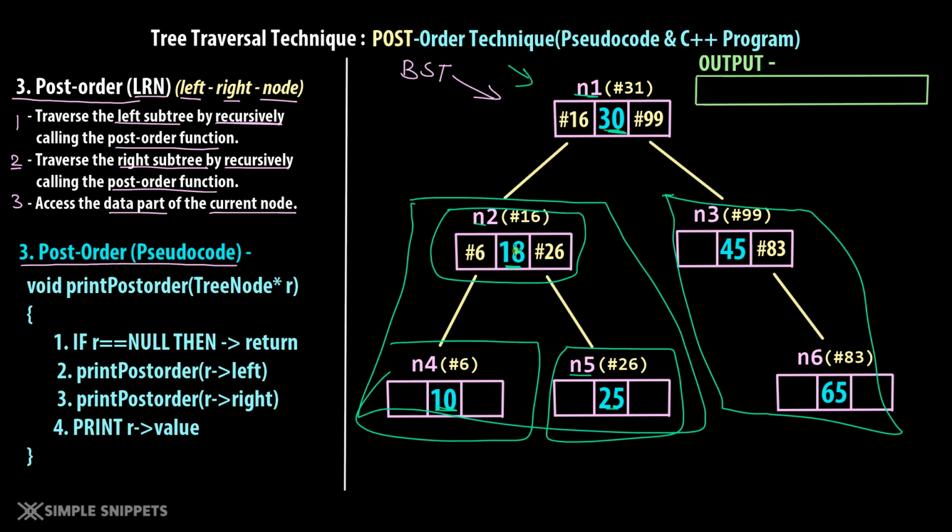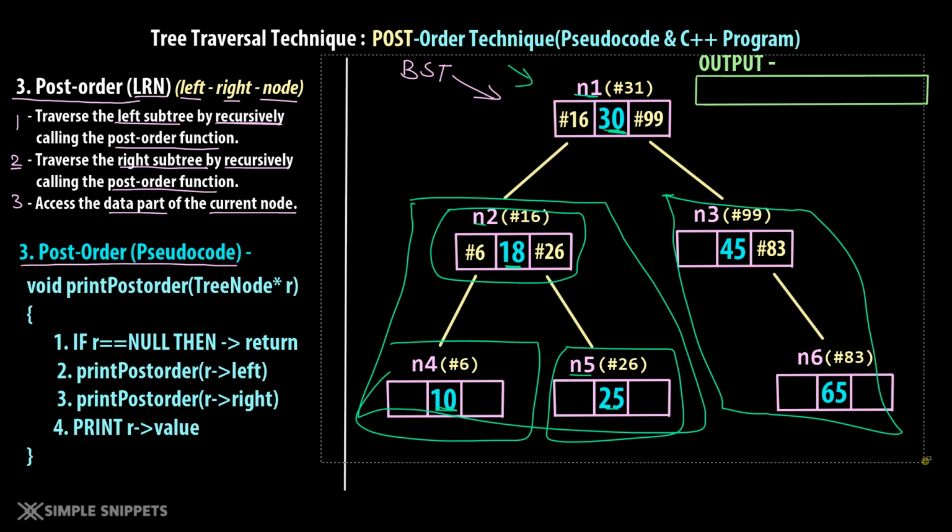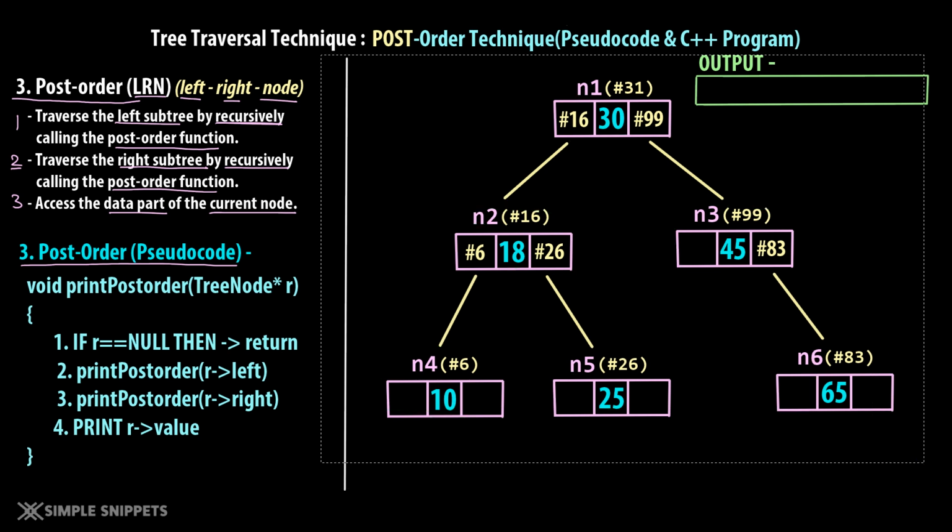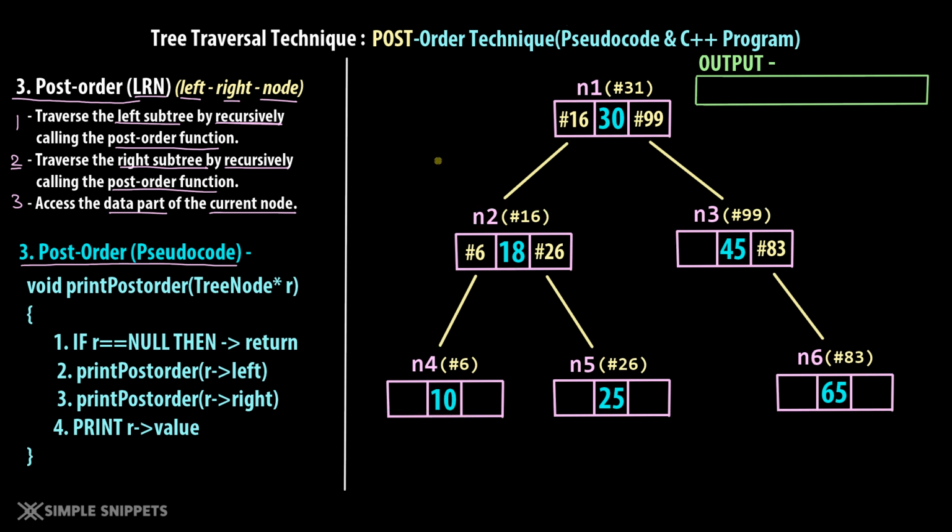N5 has the value of 25, which is greater than 18, hence it is to the right of 18 or right of N2. Okay, I'm guessing you guys already know all these concepts. We've discussed them in detail, so I'm not gonna waste a lot of time over here. But ultimately binary tree and binary search tree both have the same structure, and this binary search tree has this extra principle. So our goal is to traverse from this root node N1 and traverse this entire tree and print all the values. Okay, so that's our function today.